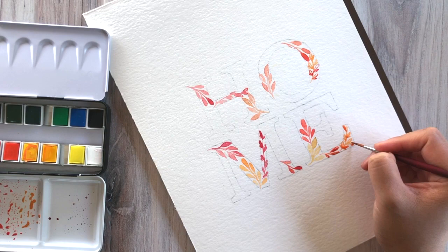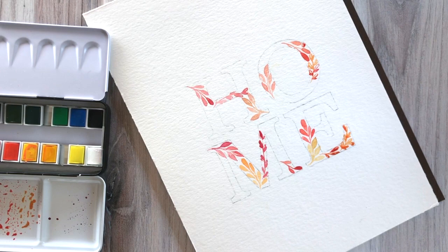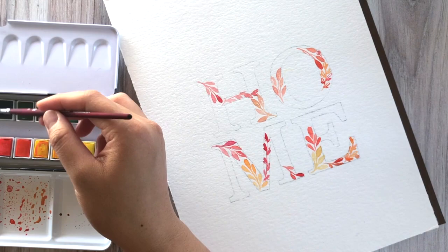By now you can see that the word is actually starting to fill in. There are going to be areas where you're not going to get full coverage. You can add a single berry right there — it's not like the full example we went through, but it is still in theme with our overall motif. You can just put a single berry or a single leaf if you need to fill in spaces that you didn't plan as well for.